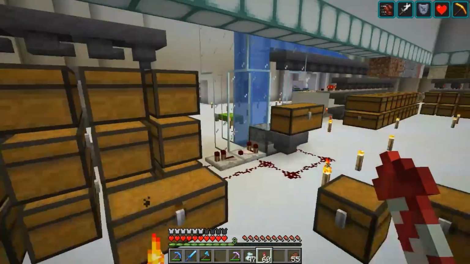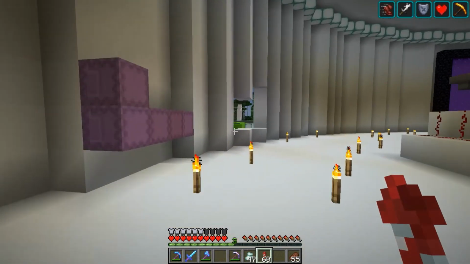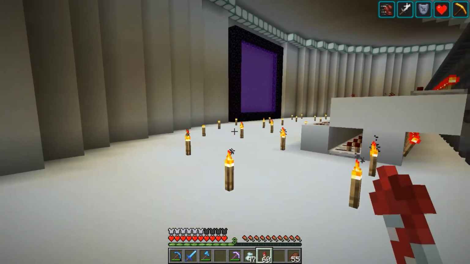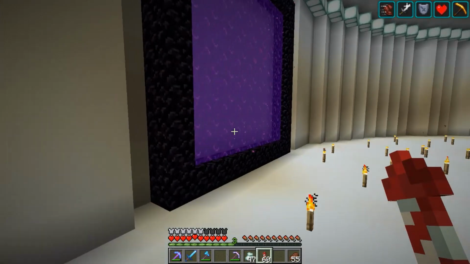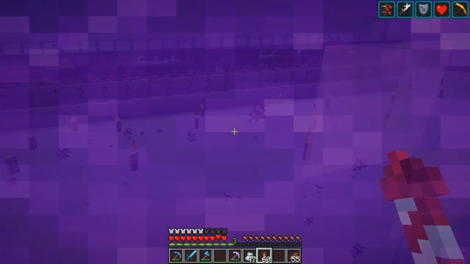Anyway, so what should we do for the rest of the episode then? Well, let's go to the swamp first, and I'll show you what I've been up to, and then we'll come back to our base and I'll show you what else we can do.